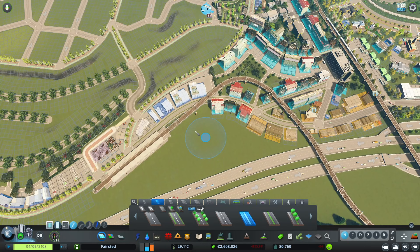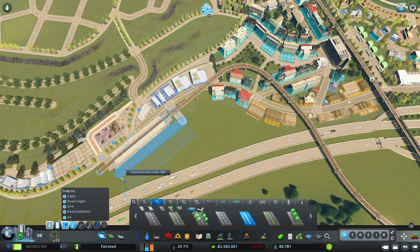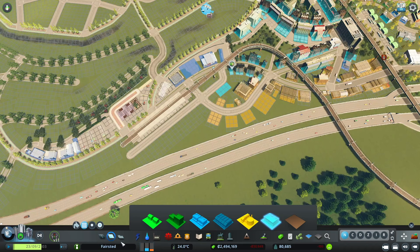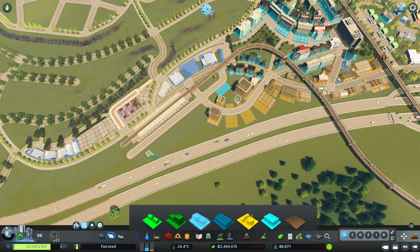Now I want to continue to build next to the highway here, so I'm going to bring a little road right alongside our train station. That way we could put in some more commercial behind here — I think that'll work perfectly. We still have pretty good industrial demand so I'll let these level all the way up for that more modern look. I'm just moving our zoning over here so we have our shopping malls. I want that commercial along the back side of this train station — I think that's going to end up looking really nice.